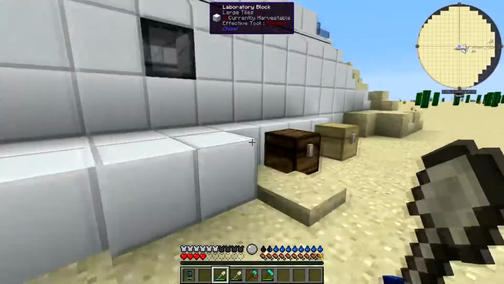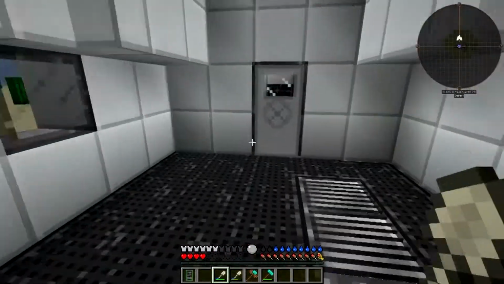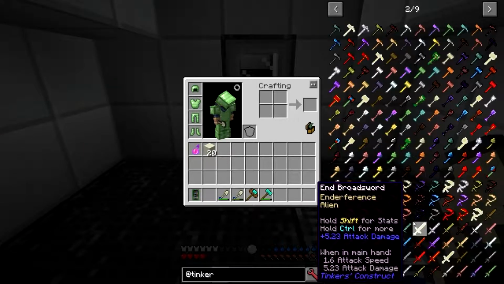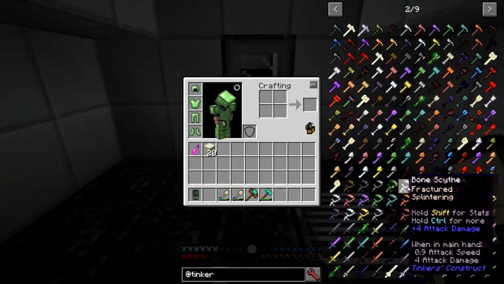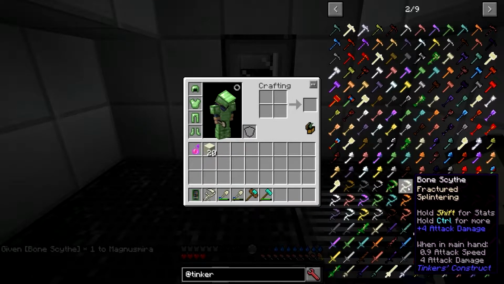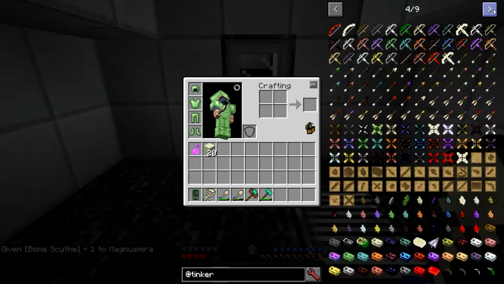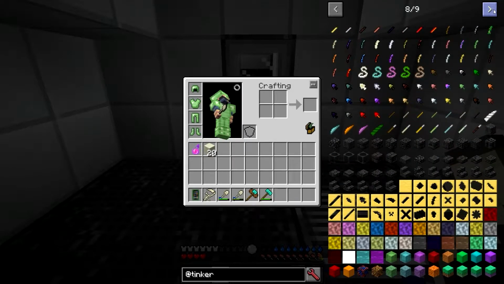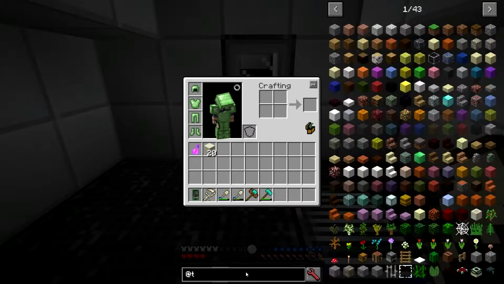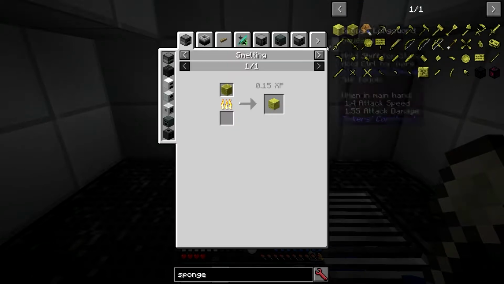Also, with another note on that same lines. All right. I believe Tinkerers has a scythe. All right. Now, I'm going to grab the bone one here. And for simplicity's sake, do they have the ability to make sponge? Hold on. Sponge. Does the recipe for sponge exist in this pack? Let's hit R.